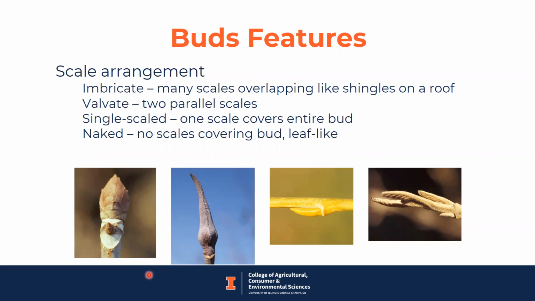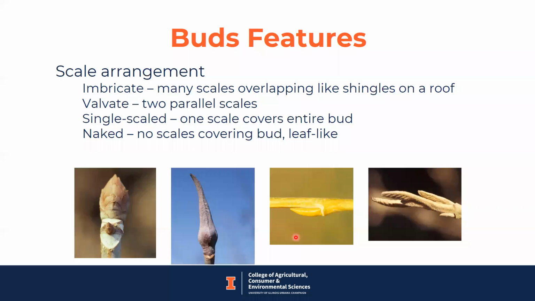Another one that's distinctive is something referred to as valvate, where we have two parallel scales that meet without overlapping each other. We'll see that very commonly on dogwoods and alders, and in this photo here of a nannyberry viburnum. We've got two main scales, and right down the center is where they meet, but not overlapping. Some trees have just a single scale covering that bud. We'll see that on sycamores, and as pictured here, in this white willow.